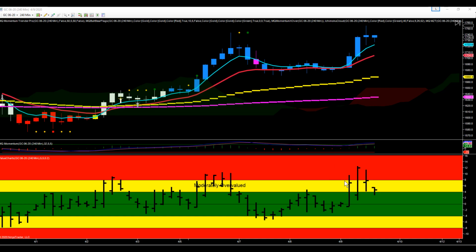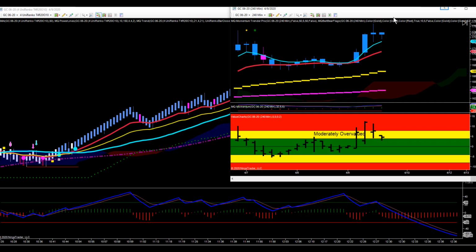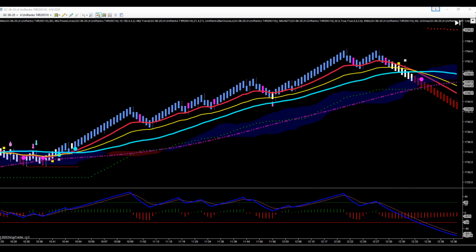And you can see, we hit way significantly overvalued on the 240-minute chart. Typically, when we get way overvalued like this, this is a time that we'll get either a pullback, some consolidation, or potentially even a reversal. But gold was really overvalued, and we were trading to the long side a big part of the day.